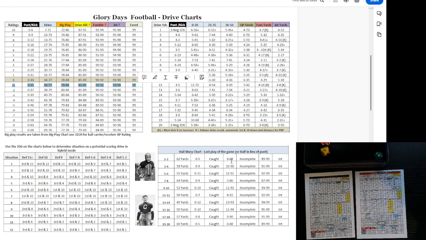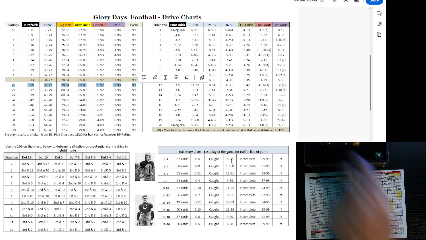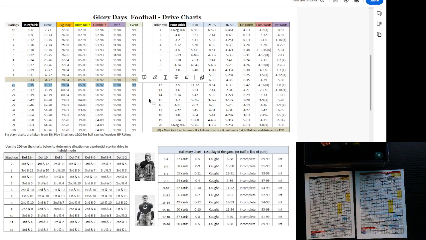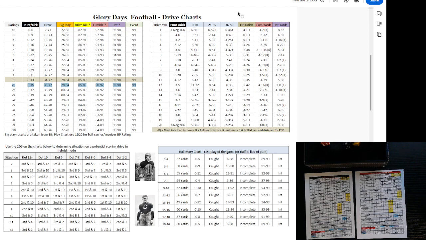41 and 41, that is going to be a successful simulated portion of the drive for Len Dawson and co. You see here between the 36-77 range. 10, and they have the ball in the 26, so you use the 21 to 35 column. That is going to be a drive of 5 plays, 36 yards. So 62 yards from the goal line gets that down to the Chicago 38-yard line.